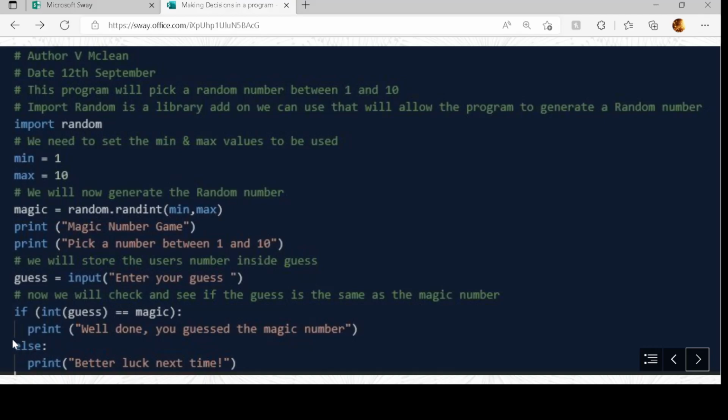If it's not equal to magic, we just say else, better luck next time. So it's a simple little game. We get Python to generate a random number for us, and we're just checking to see if we're guessing the random number correctly.